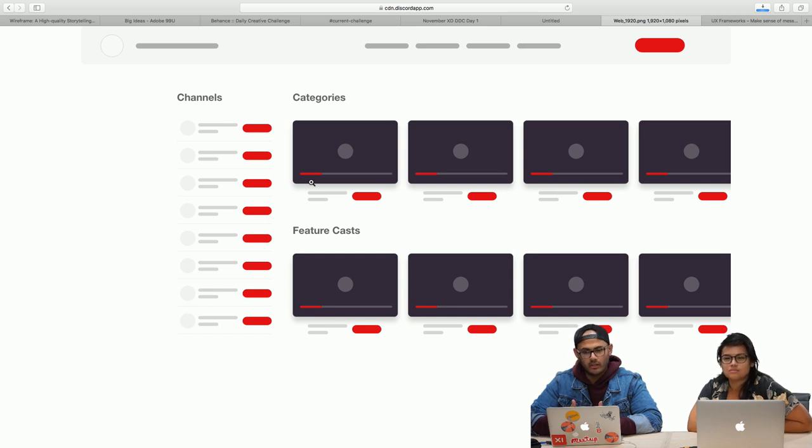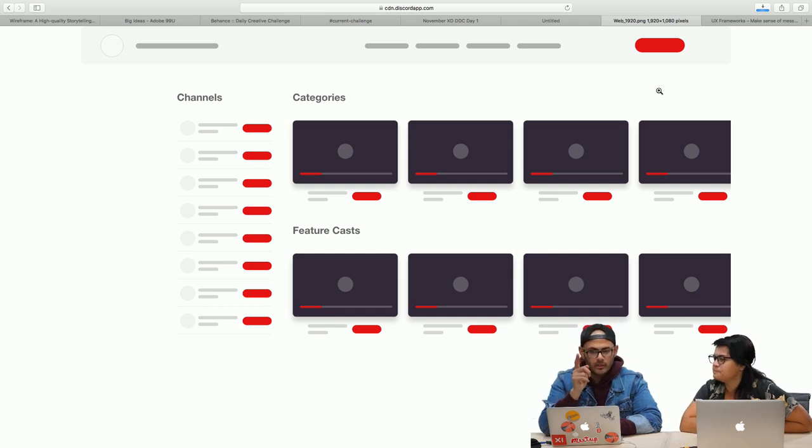But overall, I'm really liking the style here. Yeah, totally. This is exactly what a wireframe should be like. It doesn't have to be any more frill than here are some channels, some categories, features. And our only critique, if any, is the use of your indicating color of red.